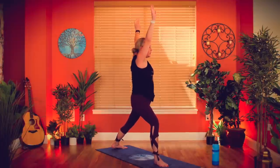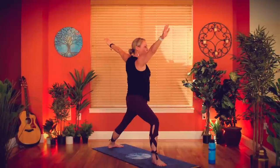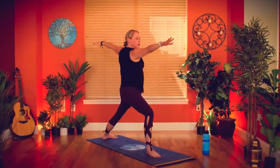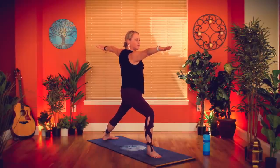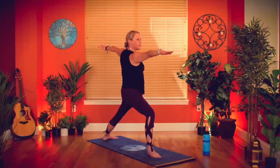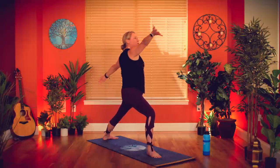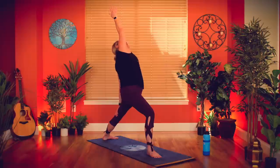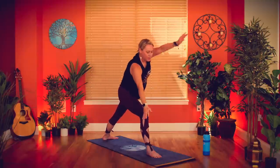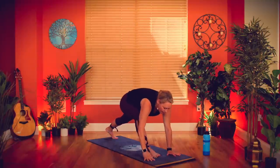Breathe in. As you exhale, come into warrior two. So planting your left heel on the floor, opening up, palms facing down, shoulders relaxed away from your ears. Hold here for another full breath. As you breathe in, reverse your warrior, sliding your left hand down your left leg, reaching your right arm up and back. And then exhale, just windmilling your arms back down onto your mat.